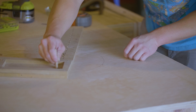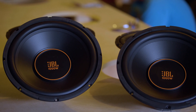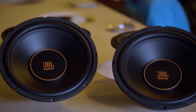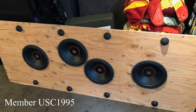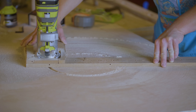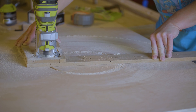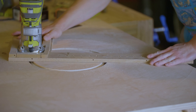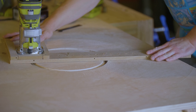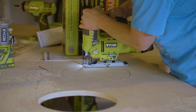I decided to go with four drivers instead of the three listed in the guide for two reasons: one was wiring in series/parallel which makes it a four-ohm load to my amp, and the second was I saw a picture of something similar on AVS and thought it looked cool. Sam first started with a router to try to get the holes nice and neat. We started a bit smaller than the actual driver to make sure we didn't take off too much wood. We soon realized the router blade didn't cut all the way through the three-quarter inch plywood, so Sam took a jigsaw and went to town.